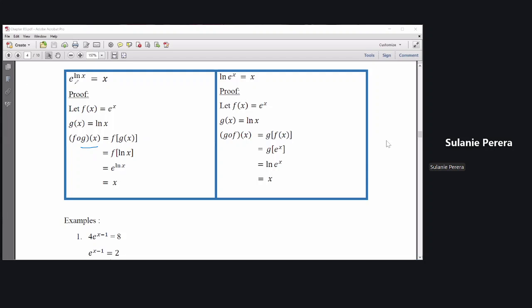Right. So these two properties you have to remember: e to the ln x is x and ln e to the x is x. So here this is like x ln e, ln base e of e. Ln base e of e is 1, and 1 times x is x. So please remember these two properties: e to the ln x is x, and ln e to the x is also x.